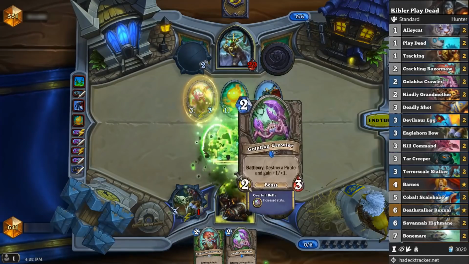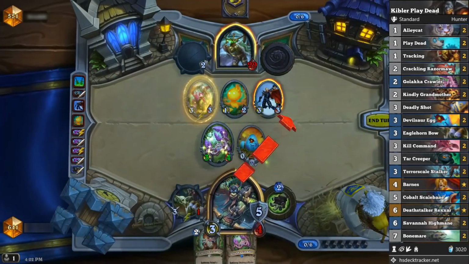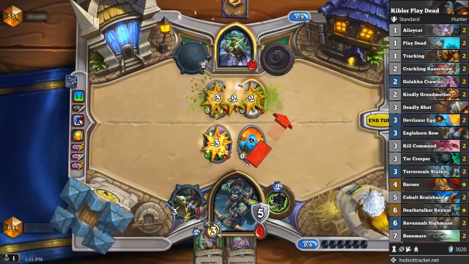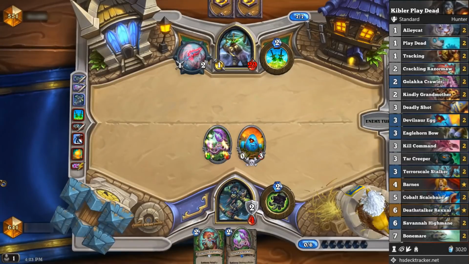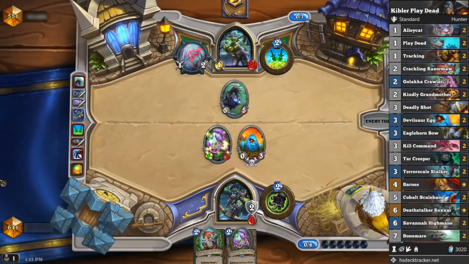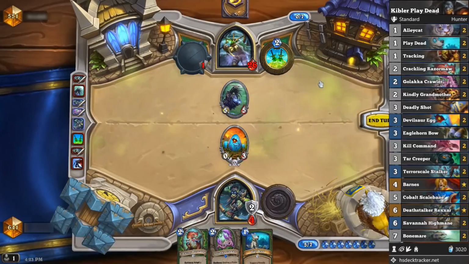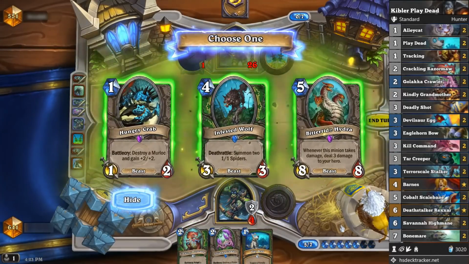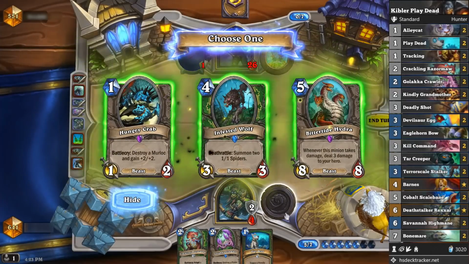The eternal hunt has begun. An easy target. So we're at 6. Bonemare's still pretty good here. Yep. Oh, let's see what we get. Obviously, we take the Bitter Tide, right?